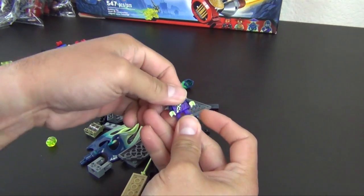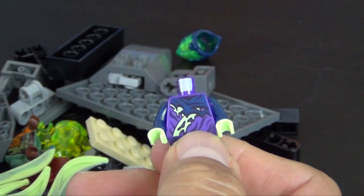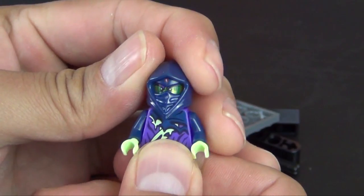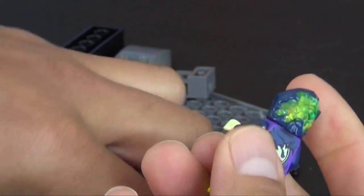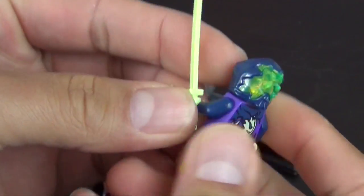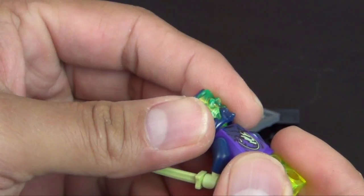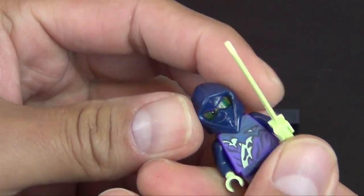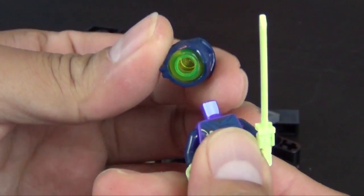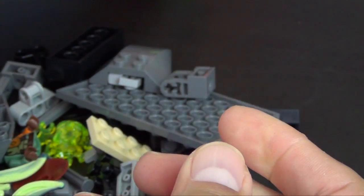All right, we have a minifigure. Let me build it first. I think this is the only minifigure. Nope, it's not the only minifigure in this bag. It does have the light yellowish green, basically the not glow-in-the-dark yellow. It looks like it glows in the dark, but it doesn't. And this is one of my favorite headpieces because it has the trans yellow behind it. And for some reason that head is clutched in there real good. All right, so there's that guy.